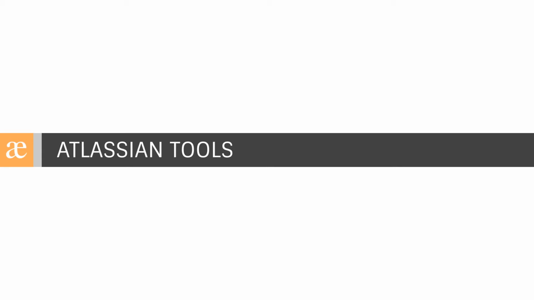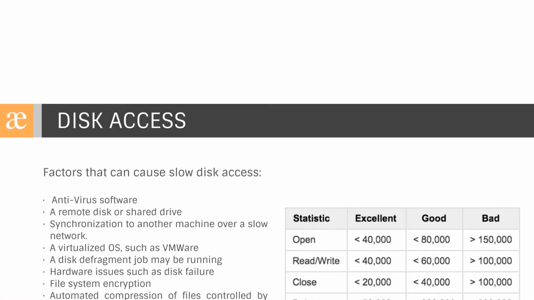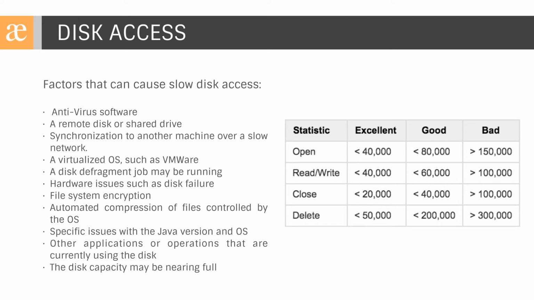The nice thing is, as an output of that, especially for Jira, there are a lot of really great tools that Atlassian wrote that are available to you today. We use all of them in our assessments, but they're also freely available to you. We look at other things as well, and if you want to do an exhaustive assessment of your server, we're certainly happy to help you with that. But a handful of tools that you should definitely check out right now are the disk access speed test. If you just put in Jira disk access speed, it'll pop right up at the top of your search.